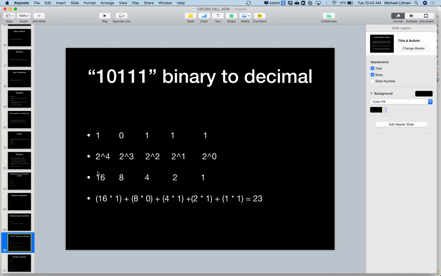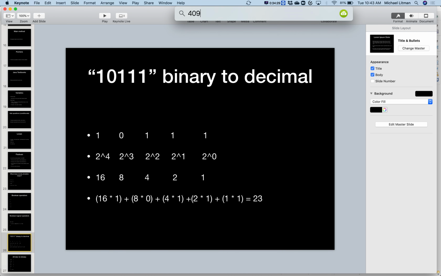Times 16 is the 65,536 place. Right? You've done that before. Well, at some point I probably did. Times 16 is the 1 billion's place. Now I have to look it up. I don't even remember.